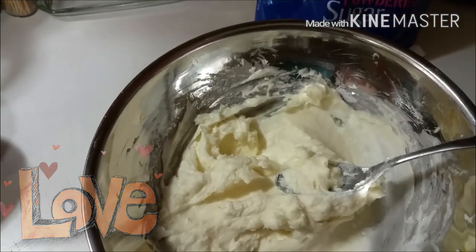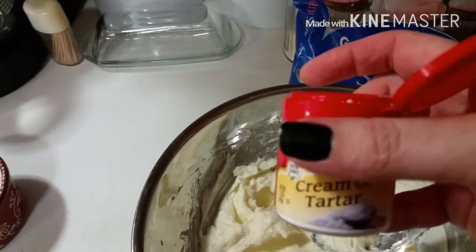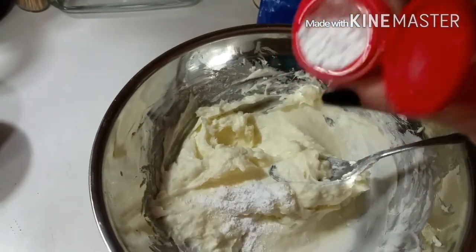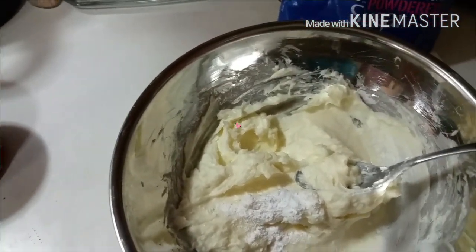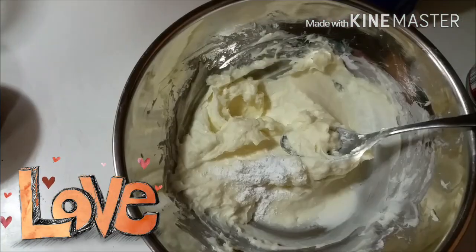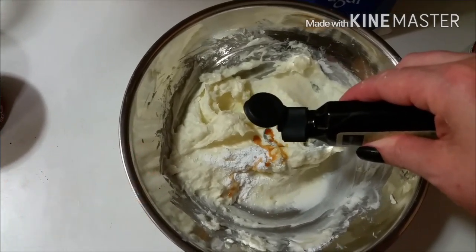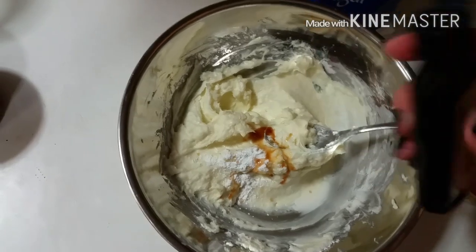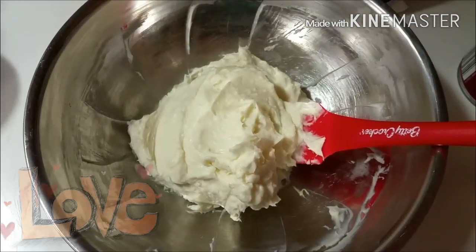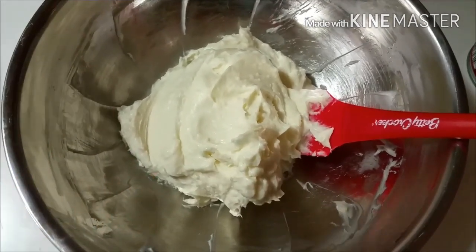Once you have creamed together the cream cheese and powdered sugar, you're going to be adding just a pinch of cream of tartar. And you want to also add just a bit of vanilla as well. So adding in our vanilla extract, about a teaspoon right there. Okay, now that I have that all creamed together, we're going to set this aside. Actually, I'll put it in the refrigerator and keep it chilled.